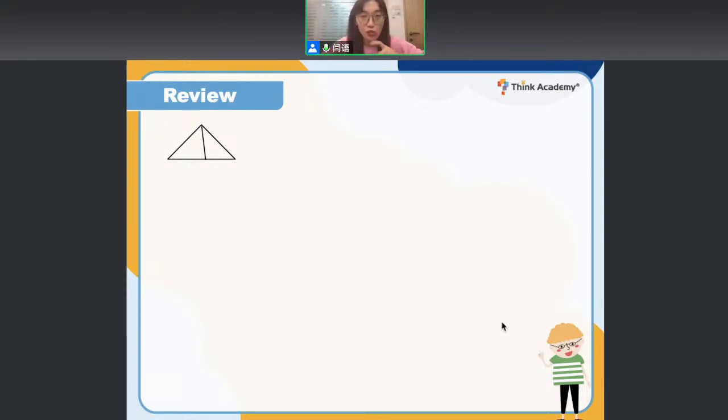How many triangles are there, everyone? Only 2, are you sure? Only 2? Also, you need to consider the small triangles and the big triangles, right? Correct. So here you see that is 2, 2 smallest ones, right? So here you see we have 1, 2.